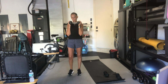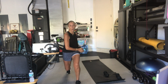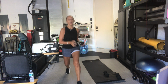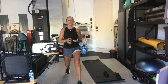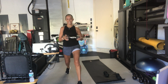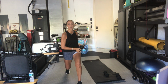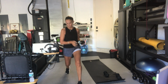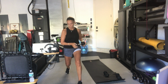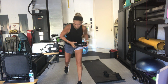Left leg forward, right knee bent. 3, 2, and go. Remember, you could be here, here, here. I encourage you to try a few, right? Just because you can. Come join us, Fran. Keep going. Keep it going. Tuck that right tailbone under, or the tailbone under that right glute under. 10 seconds. 3, 2, 1. Come on up.